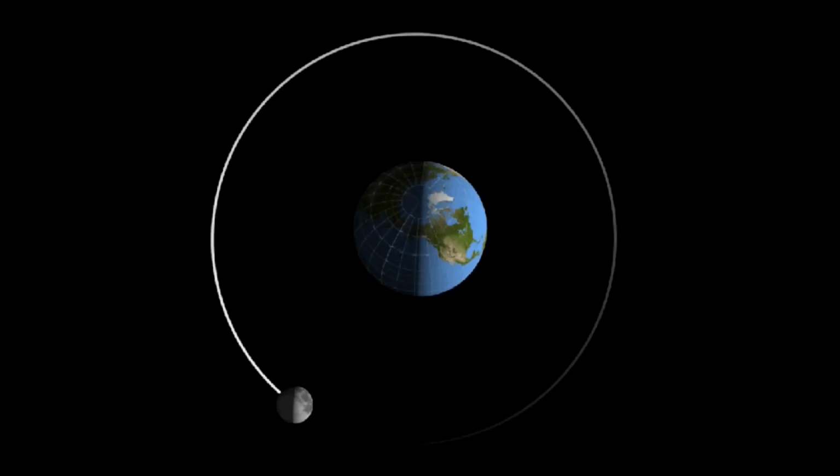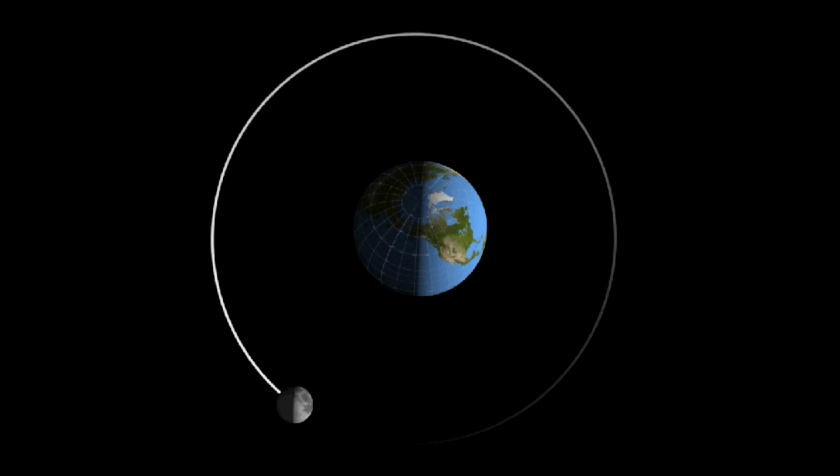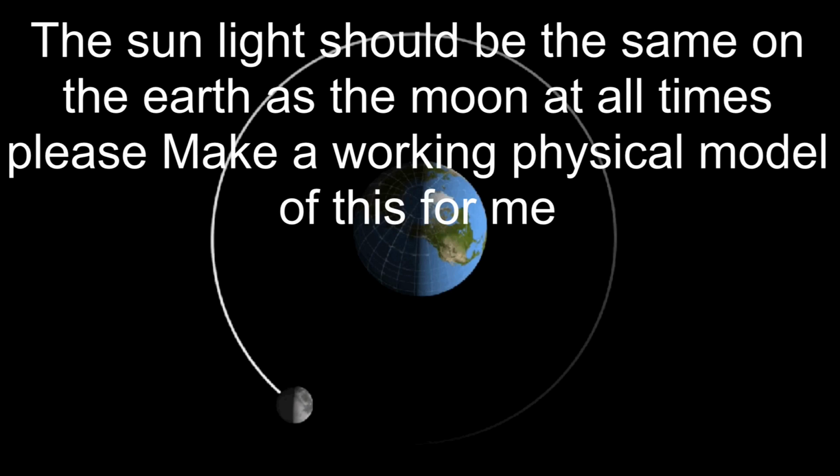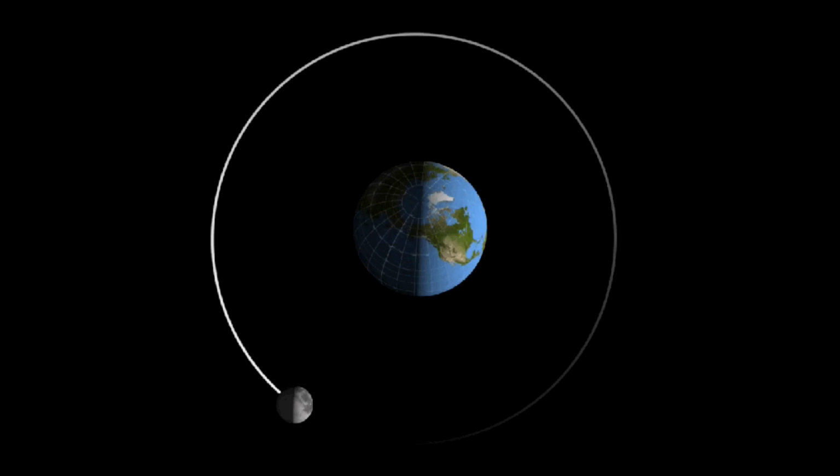Number 3, as informed to me by Angel, how is it that the light on the Earth changes because the sun is revolving around it, but it doesn't change at the same rate on the moon? In other words, if the sun is going around us, both the earth and the moon, then shouldn't the light be changing on the moon as well? But yet we see it looking the same in the night sky all the time.